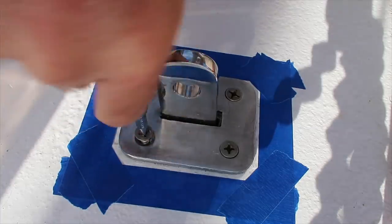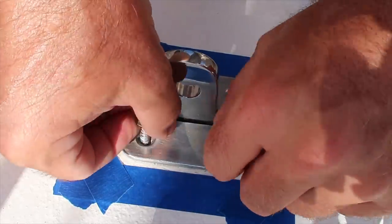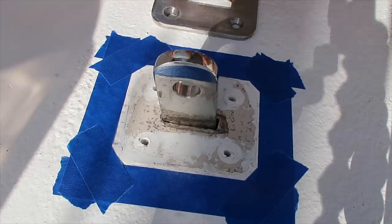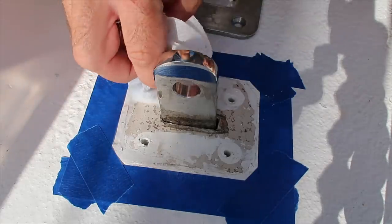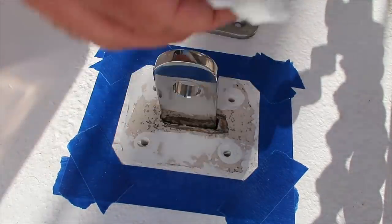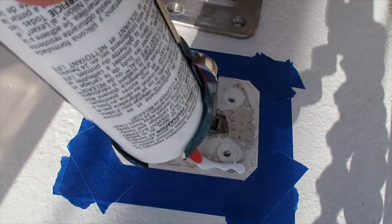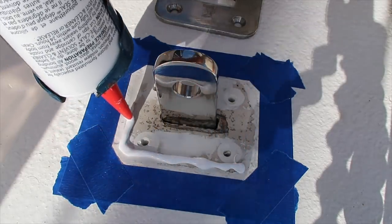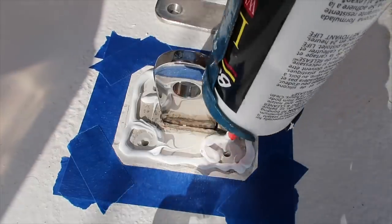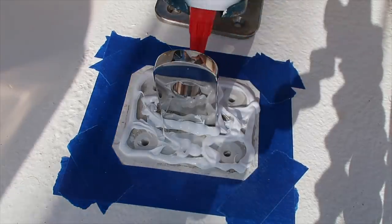Now just taking the chain plate cover off. Set that aside. Pull that off. A little acetone. Get any oils off of there so that the sealant will stick. Sealant, we got Boat Life Life Seal. We're using white. I have to go around the outside. Have to be pretty thorough.